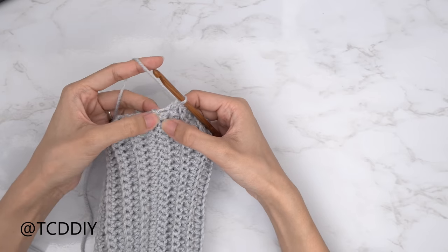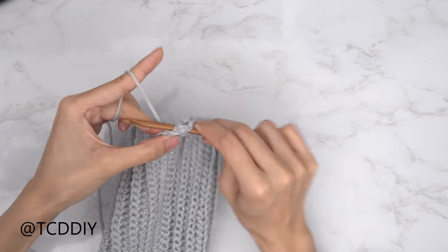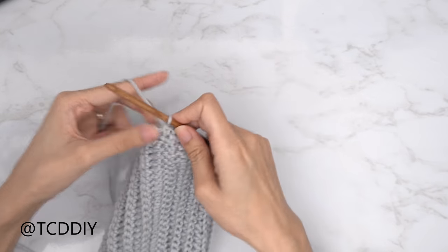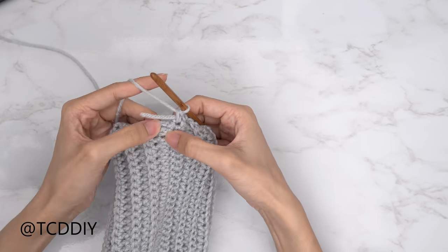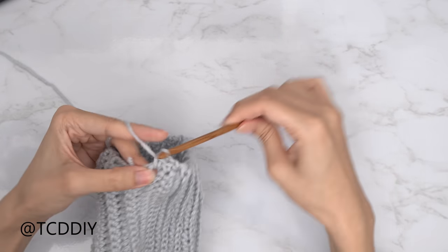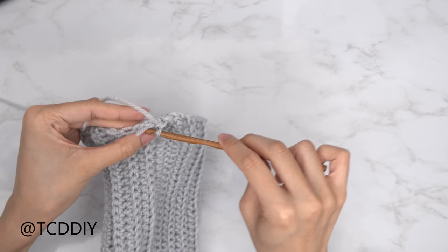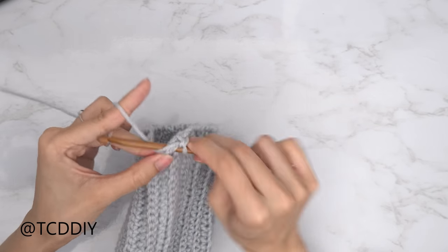So this is my first side row that I have right here. I'm going to insert my hook into there with one single crochet. This is my next side row that I have right here. Insert with a single crochet. Make your way all the way around when we don't have any more stitches left to go into. Slip stitch into that chain of one space.